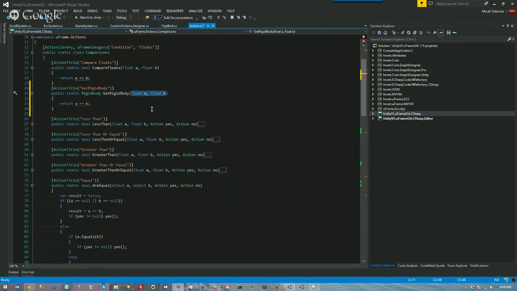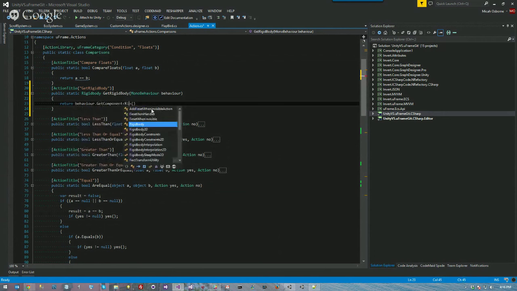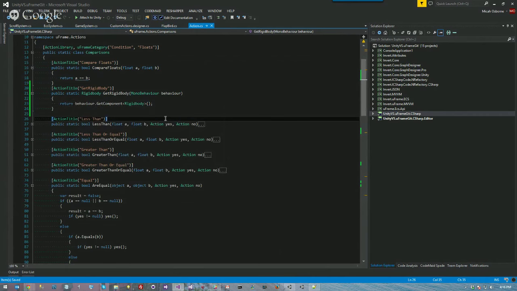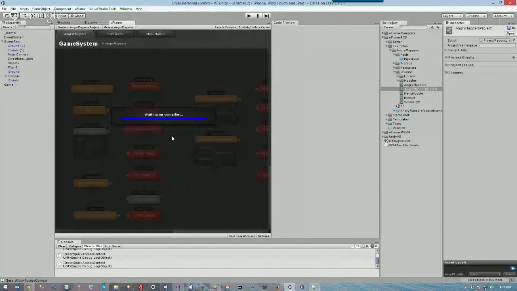And we want to take in any kind of MonoBehaviour. Get the rigid body. Now I can switch back over to here as soon as it finishes compiling.